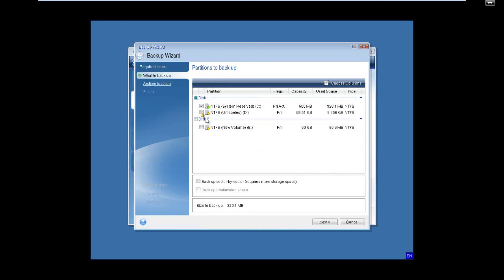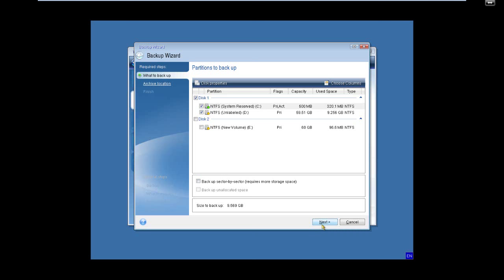This is where we're going to create whatever disk it is. Now if you have a factory restore partition somewhere on your laptop or your desktop, you should be able to see that label on here. Now if you don't see it, I say back up everything you can, just whatever particular partition. Remember, your factory restore image should be somewhere around 10 to 30 gigabytes. That's how big it should be. If it's a little bigger than that, then I guess somebody did something for you.